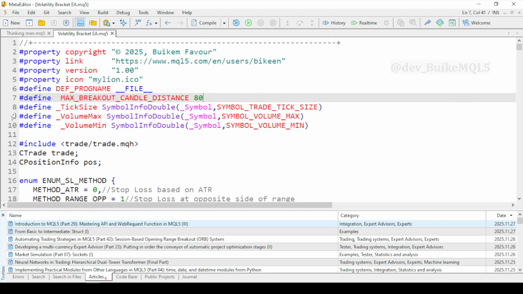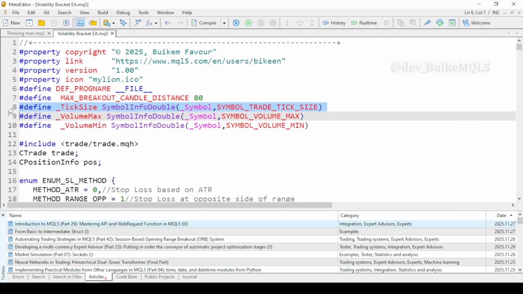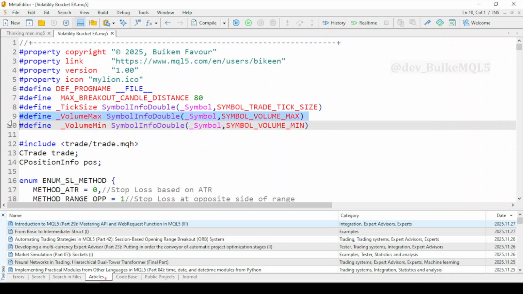Next, on line 8, we have the tick size. This is a shortcut that gives us the minimum price step for the current symbol. On line 9, we have the volume max.